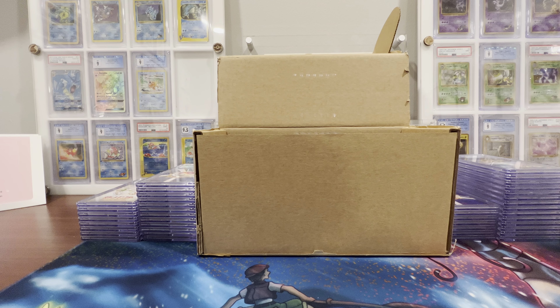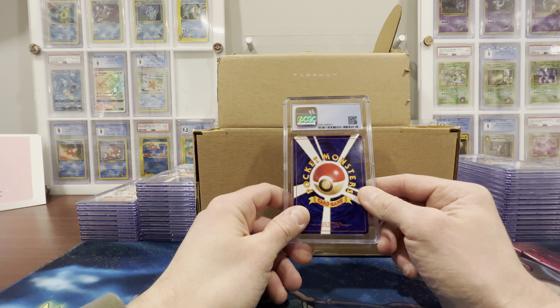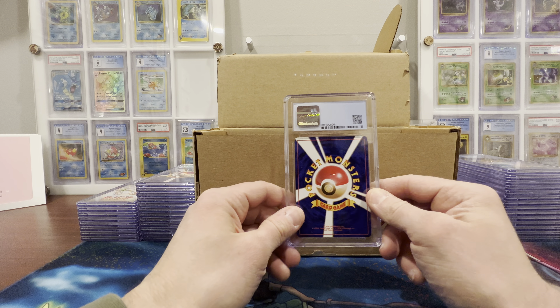These are actually not Pokemon — they are Weiss Schwartz. I am super stoked. Three SPs that I was able to pull myself from the Seven Deadly Sins set. I wanted to unbox this on camera because it's actually the first time that I am receiving cards back directly from CGC. I've always used a middleman for everything previously, but right now I am working directly with CGC via a membership. So, let's get this bad boy open.